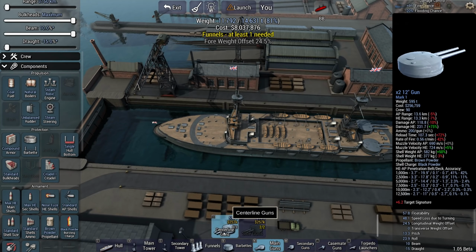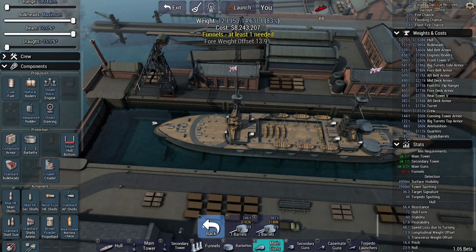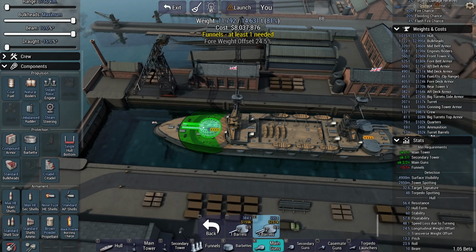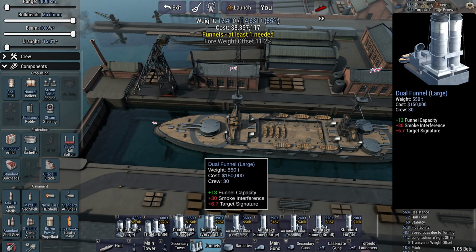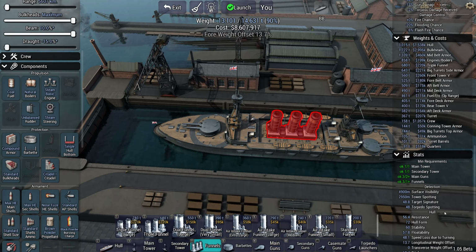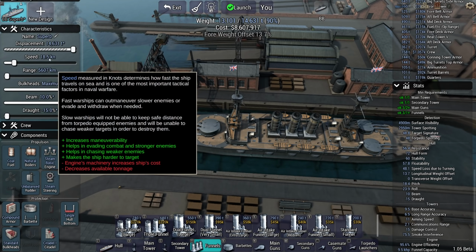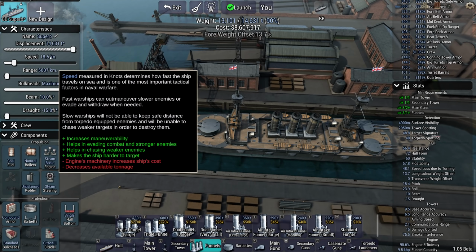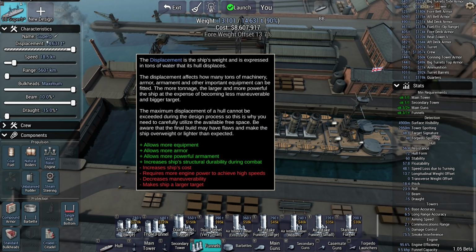It's also going to make my bow very, very, very heavy. Yeah. So that means we're going to have to go with something a lot heavier on the stern. And even then, we're not quite getting there. Yikes. Engine efficiency, 95%. Now we're getting somewhere. Speed, 18 knots. See, the one thing I'm concerned with is that the Superb is going to just get gunned down at range by the light cruiser.